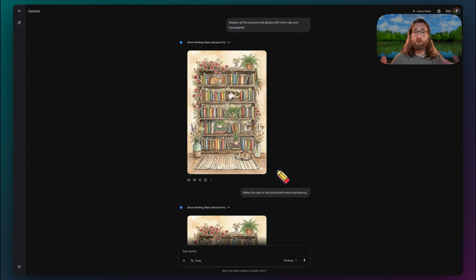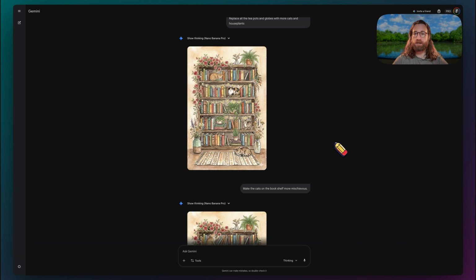using this new update. And so this should be, at the time that I'm recording this, free for you to use by going over to Gemini and just using it inside of the web app, the web browser. However, they're saying that the resolution is going to be a bit lower on the free plan.